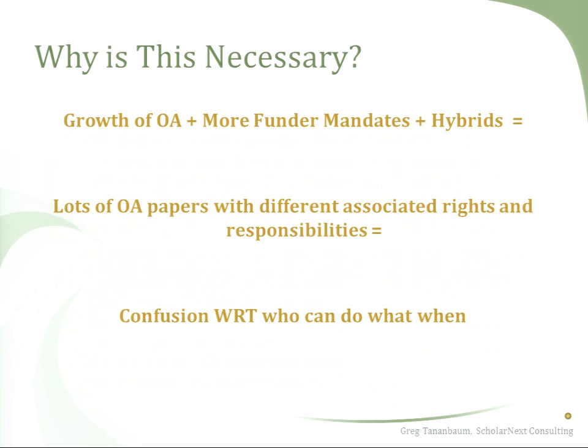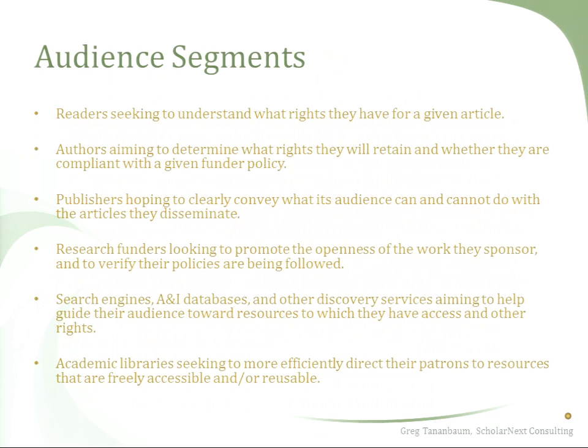So there's lots of open access. It's rolled out in different ways, even within a given publisher or within a given journal. It's rolled out inconsistently and sometimes in a confusing fashion. And that can make it difficult for readers and for authors and for funders and for others to understand just what rights are associated with any given article. The basic problem is there's confusion with respect to who can do what, when, with a given article. And our hope is that this NISO project will go a long way to untangle this confusion.